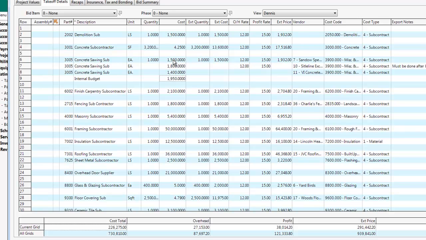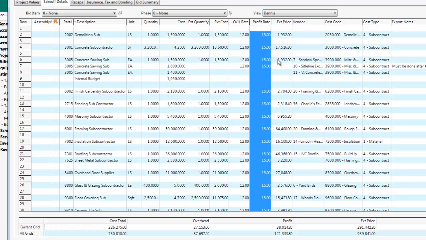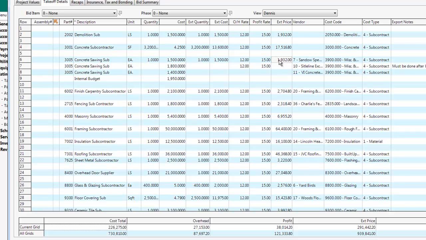But in this case, I got three guys that beat that price, and the one I want to use, I just happen to put a one in here. There's a quantity of one. These other guys get ignored. This one I use. Prices it out. I put my overhead and profit rate on here. That's the price that's going to go to the bid for that line item. These are the three guys that quoted me. And then I have a place over here to keep notes. And so pretty similar, I would bet, to what you're doing today.